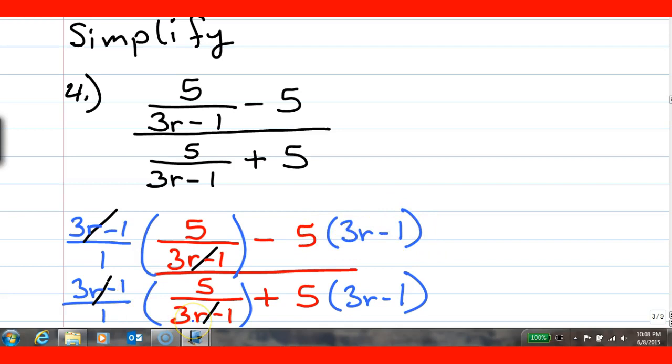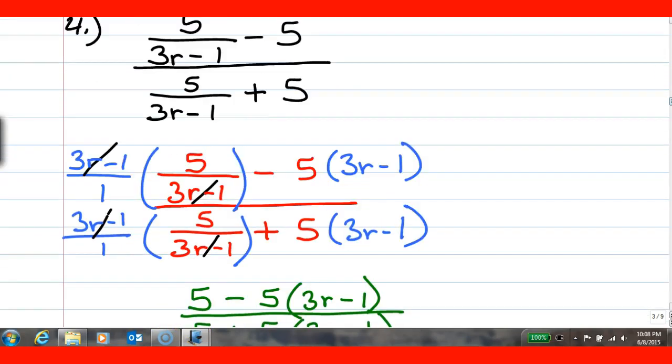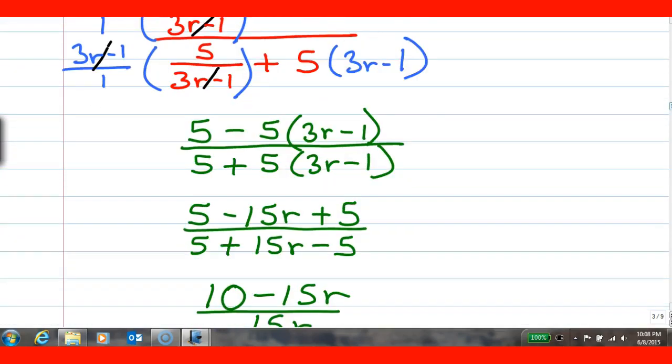I'm going to do the same thing to the bottom to simplify this problem and to clear the fraction, so that I end up with a 5 plus a 5, 3r minus 1. Now I can continue to simplify by distributing this 5 through. Before I do, however, I want to turn this to a plus sign and push that negative over onto the 5 so that I know that this is a negative 5 that's distributing through. So negative 5 times a positive 3r makes a minus 15r. A negative 5 times a negative 1 makes a positive 5.